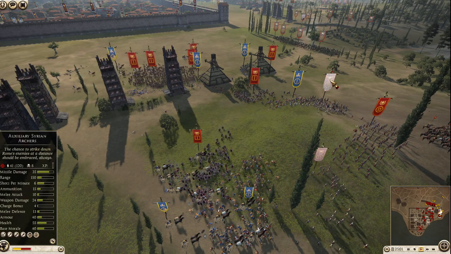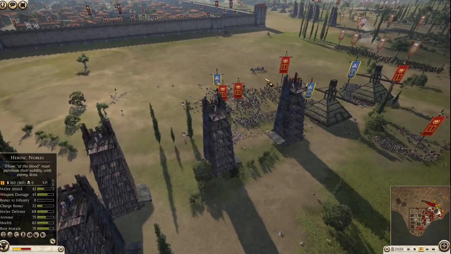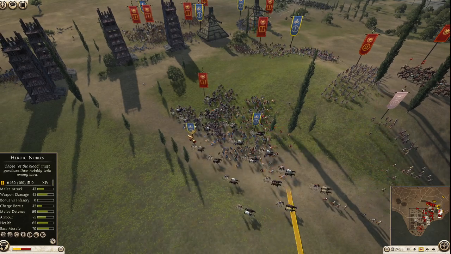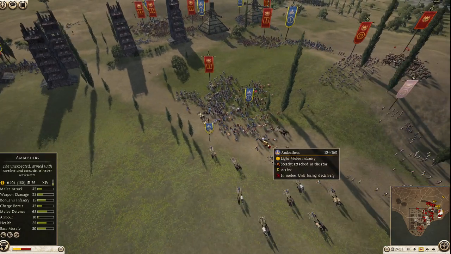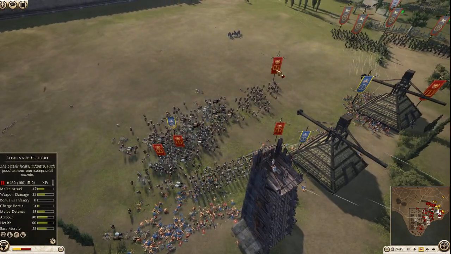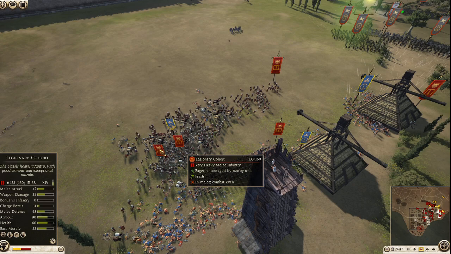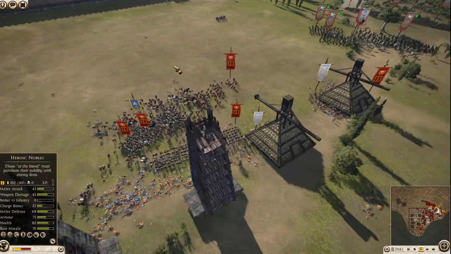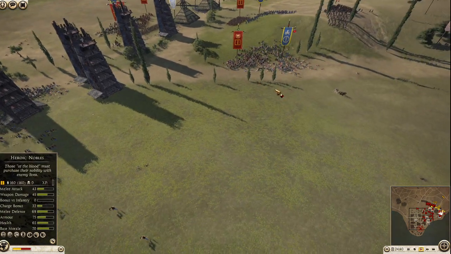Rome is losing a lot of troops. Yep. And there's chariots. You need to keep moving them. I only got 12 Praetorian Guard. But on this side, how are we doing? Yeah, you need to charge in, hit them, and run back out.